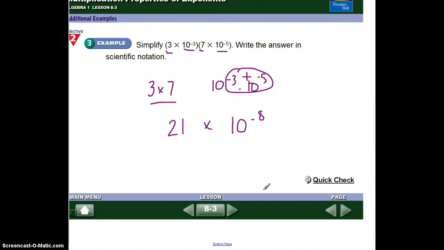And because 21 isn't, we're going to somehow want to make it so that we can put a decimal and create a number that is, again, between 1 and 10. Now remember in this one, if I do this, that's actually taking my number and making it smaller. This is already pretty small, so we're going to be able to take one of those away. And then this is going to be our final answer.